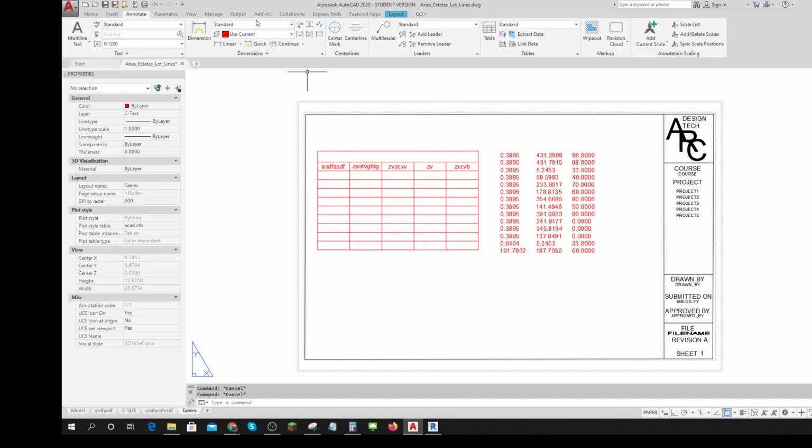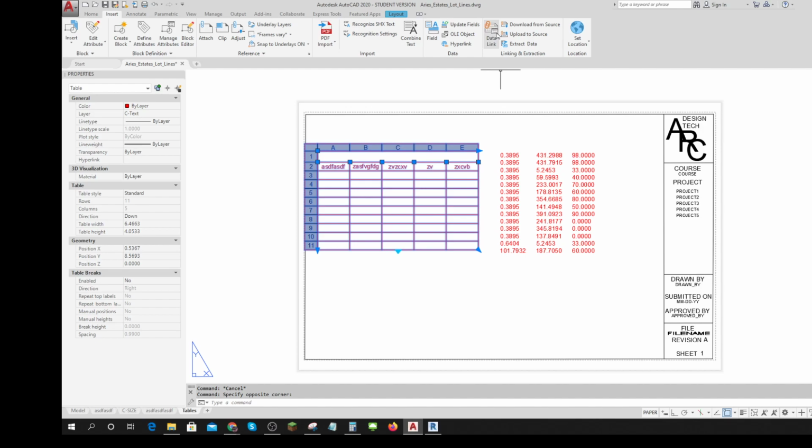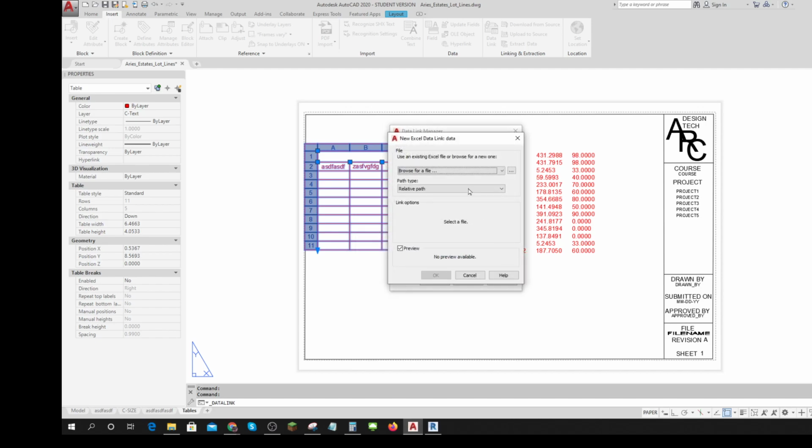You go back to insert. There it is. So you can create a link manager. I can create a new link, data, and then I can go find the file.